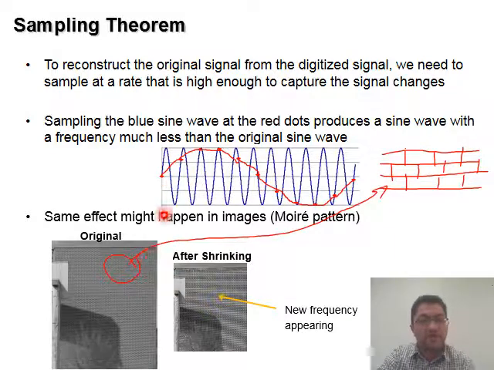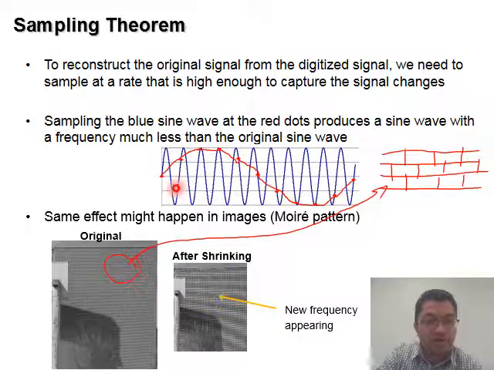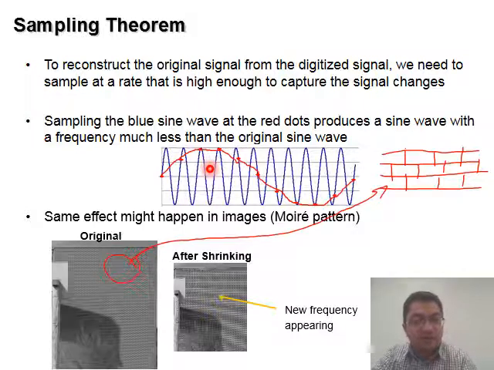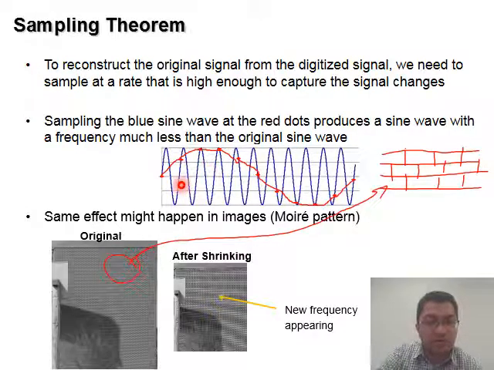The same in images. So the sampling theorem is trying to fix this. It tries to tell us what the sampling rate should be, how many samples per second we need for this signal, so that when we store it in digital form and then reconstruct it, we get something that is close to the original one, not as different as it happened here. Okay?